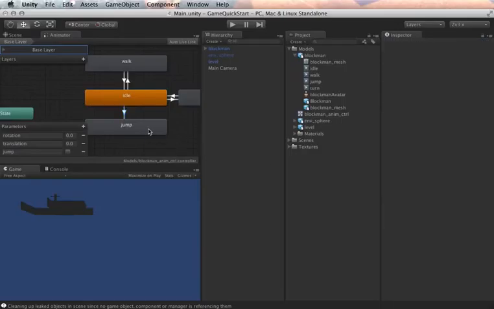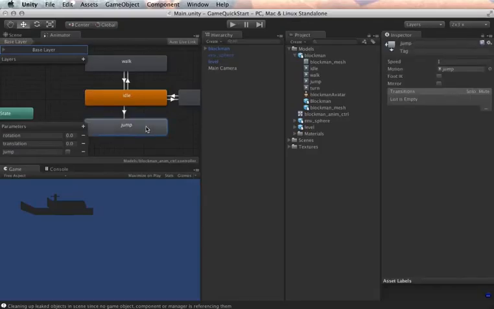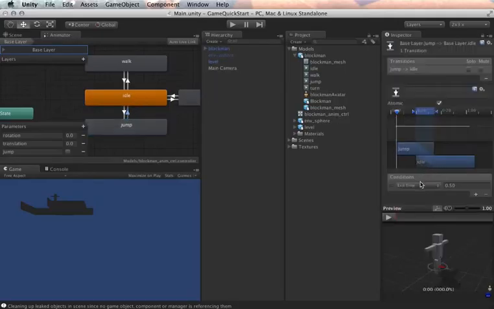Now on the return condition from jump, we're not going to be setting that as a boolean. We're going to set it as exit time. Why? Well, for a jump, we do not always know when a character is going to be on the ground or on the floor. Typically, you would want this to be set as two variables, whether the character is jumping up or falling, or whether the character is in the air. Now, to simplify the logic here, because this is a hack, we would want this to just play out. So once it plays out halfway, it's going to be transferring back to idle.